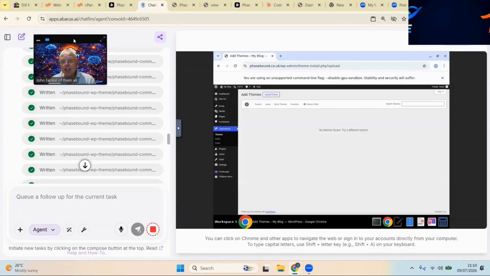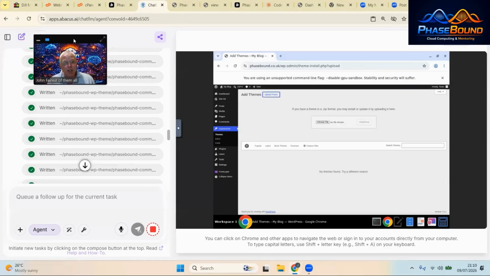So it's adding a theme it's already generated. Now, for any WordPress user, this is quite useful because WordPress themes can cost money. And we actually want the theme that's already been designed. So that's quite a useful process. And it can develop it all by itself by literally thinking through the process here.